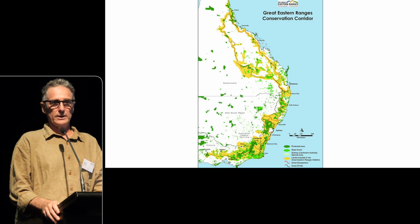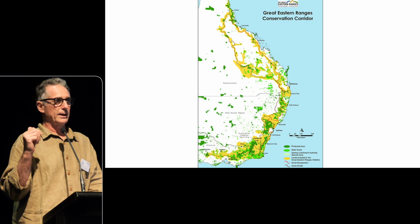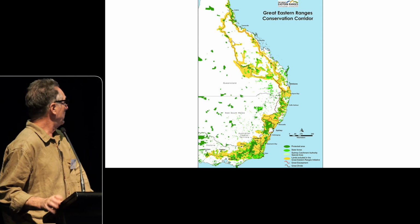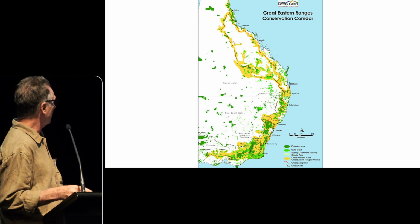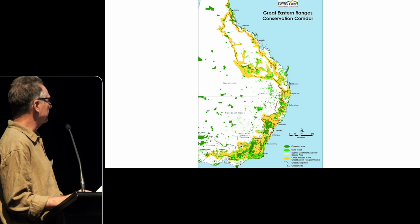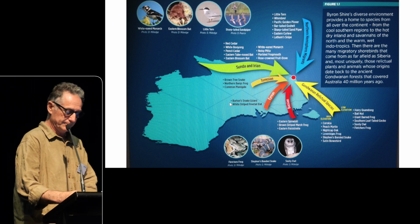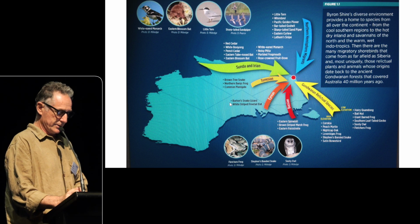So we started to realise that we needed to link our communities and our community groups to be able to get that large landscape scale stuff. So if we can go, yes, there's the first, that's a very old map, GER, but you can probably see us. We're at the most easterly point there, Byron Bay. We're in the yellow area there. If we go to slide 2, that's Byron Shire. That's from the Byron Shire Current Conservation Strategy.